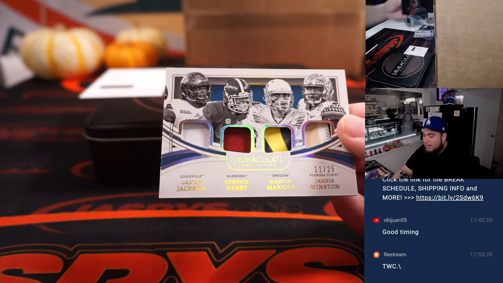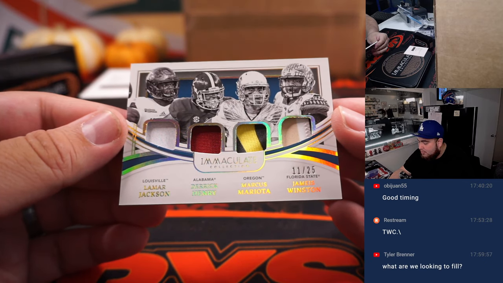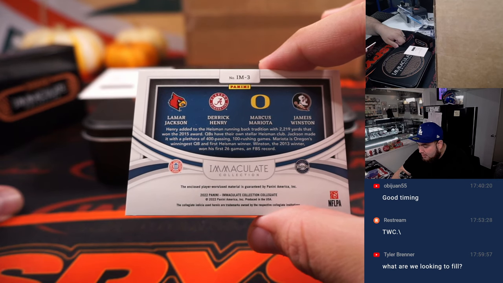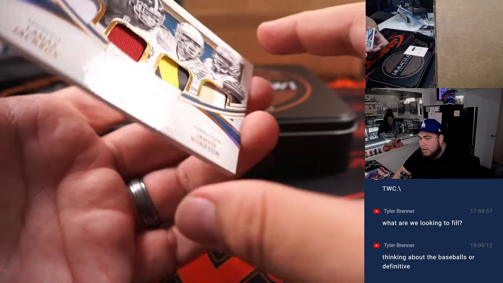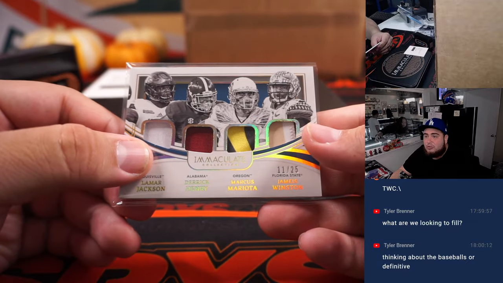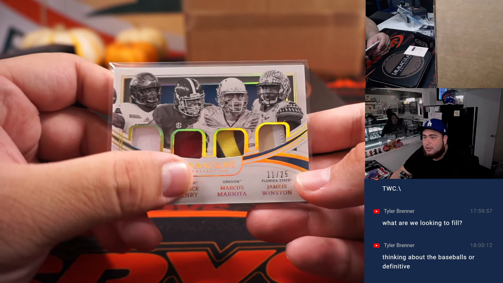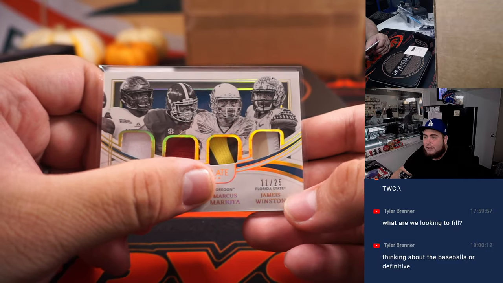And then we got a quad patch. How about Lamar Jackson, Derrick Henry, Marcus Mariota, and Jameis Winston. That's 11 out of 25. Is this Heisman Trophy winners probably? I assume so, right? Probably, I'd probably do definitive, Tyler. That's what people were buying more into today. So Lamar Jackson will be Ravens. Alabama, Derrick Henry, of course, is going to be Titans. Mariota's currently a Falcon. Jameis Winston's currently a Saint. So that'll be a randomizer there. AFC North, AFC South, NFC South, and then NFC South again.